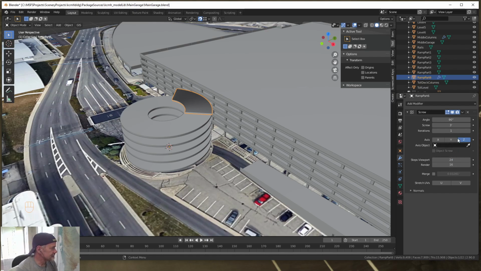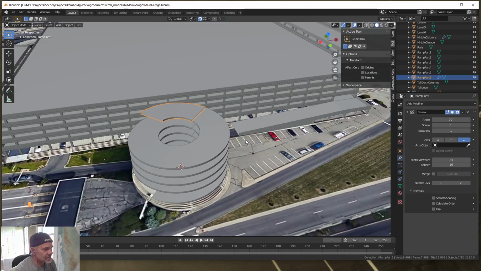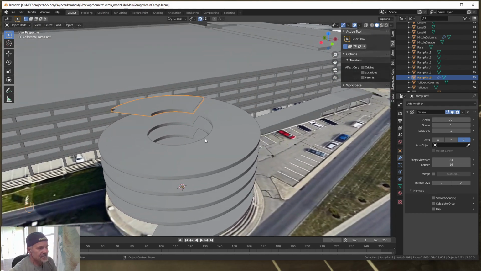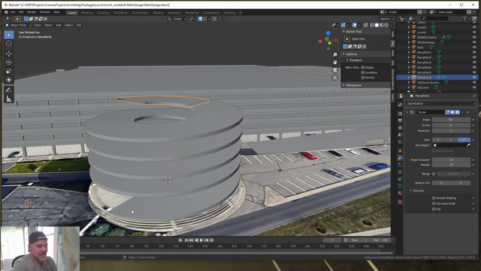All right. And let's turn off our smoothing. There we go. All right. So there's the last section. So this ramp took part 1, 2, 3, 4, 5, and then 6. Took 6 parts to make this go up individually to get even with each floor.